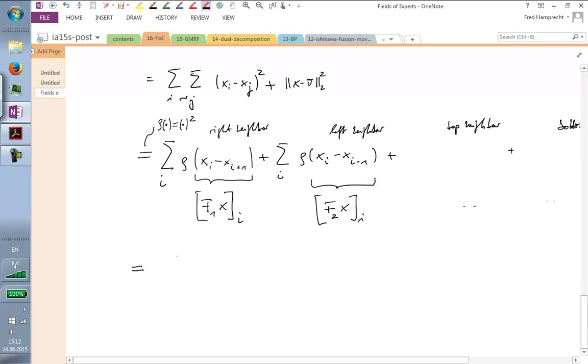Then I can write this as a sum over my filters j, sum over my pixels i, plus the data term.